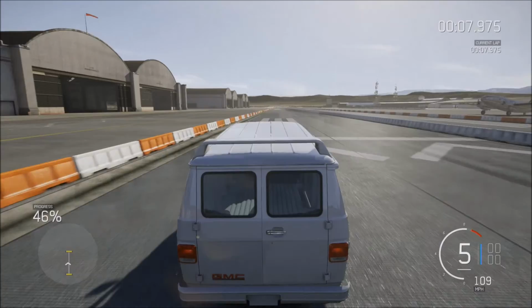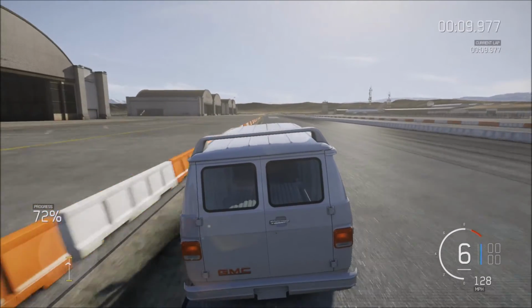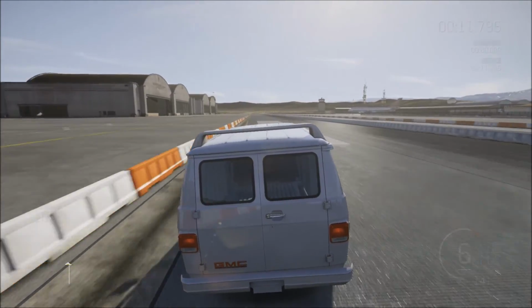So that was a pretty good one. As we can see, I'm going to do an 11 seconds. But I did drag the back bumper a little bit, so that's why I didn't do an amazing quarter mile. But yeah, guys, that is pretty much it. The GMC Vandura wheelie machine, that's what I'm going to call it.